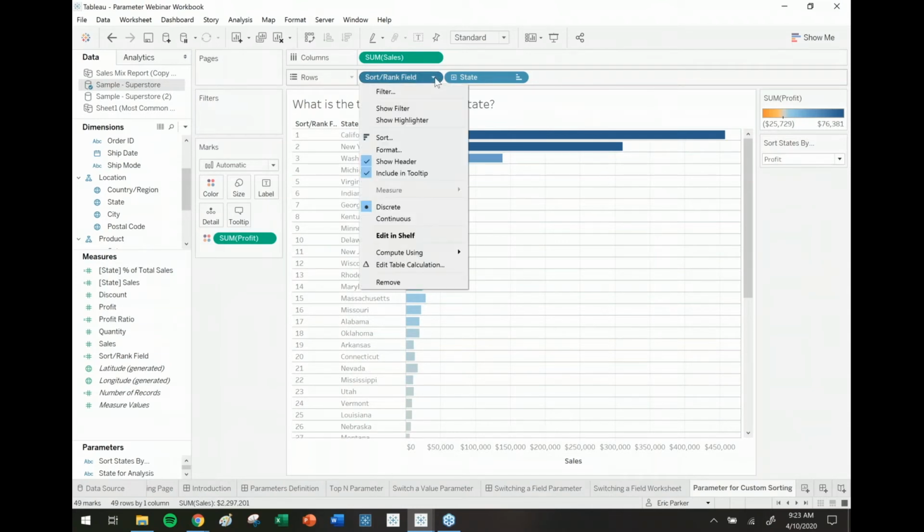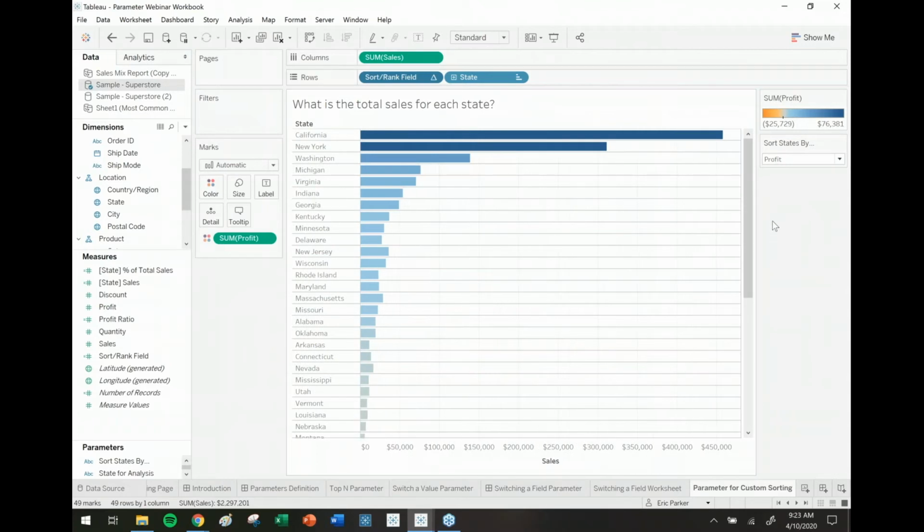So we can hit the drop down on this and deselect show header, so it's not showing, and do some formatting to get rid of those lines. And now I think your end user actually can't screw up the sort. It's not even giving them the option. So their only option for sorting is now through this drop down, but that's a great way to control that environment for them.